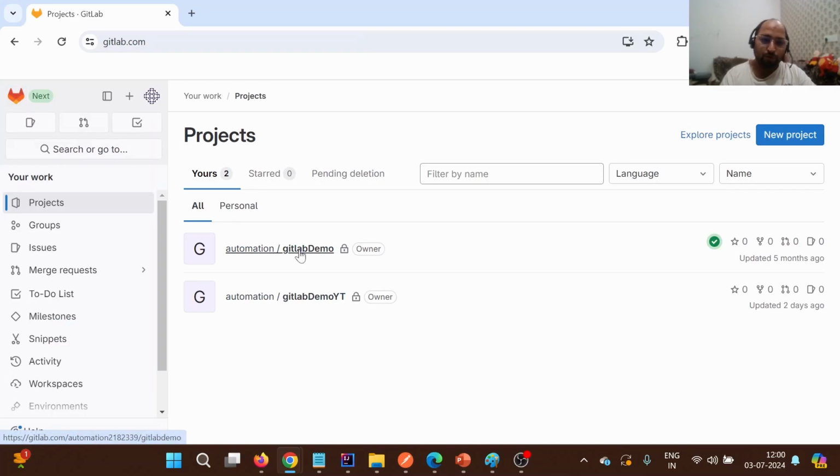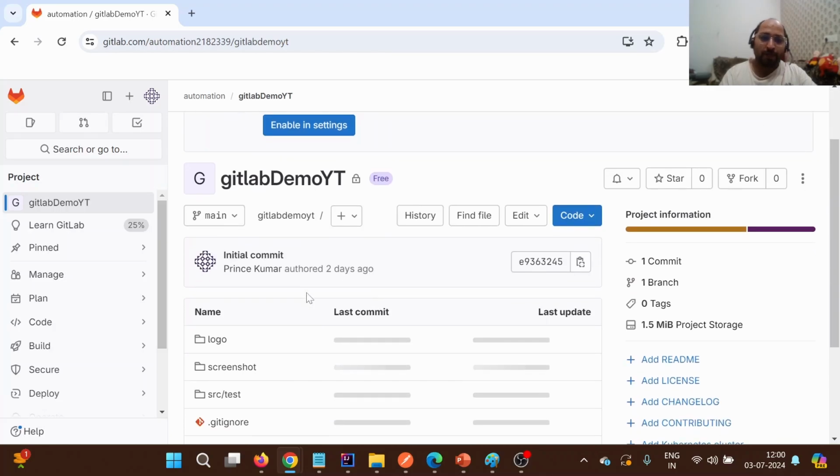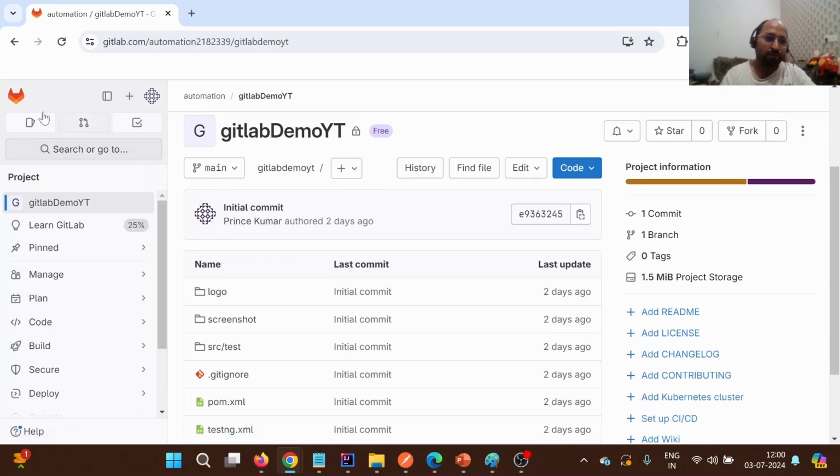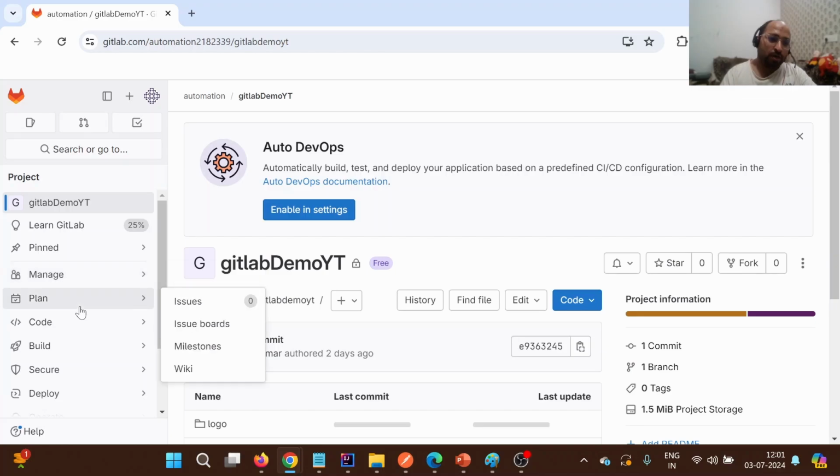So when we go to the home page, this is the project. Now if I, for example, start from home, right? On home, first of all, you will see projects, and you can see groups. Under groups also we can add projects, right? When we create projects, they are added under certain groups as well, right? Now when I go inside any project, I will see many areas such as the plan section.